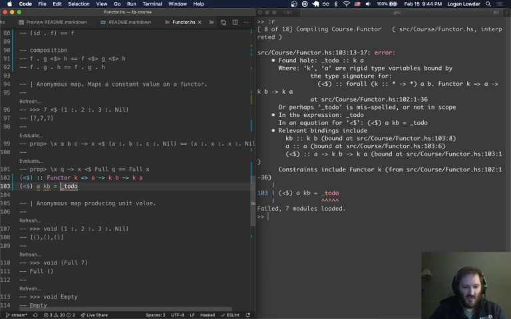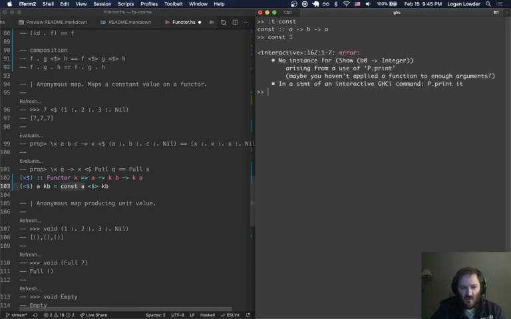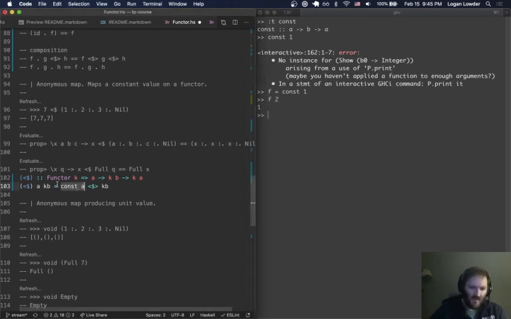So I would just really write that out. Constant value, const a. I'm going to map that onto a functor, AB. So const a is a function. Const takes two values, so I can partially apply it to something, and then it takes an argument. Maybe it's wrong to say this, but I can inject this function into the functor.